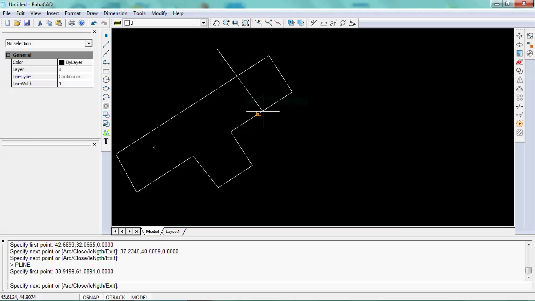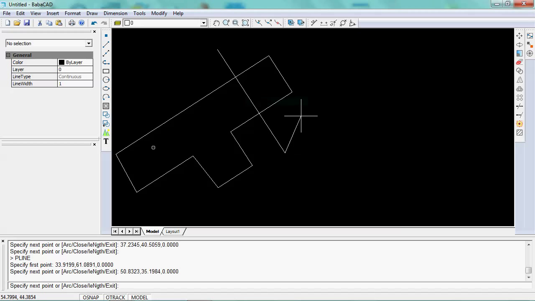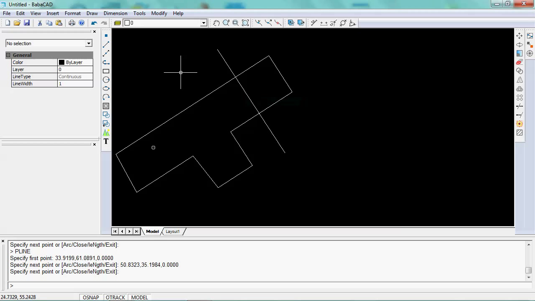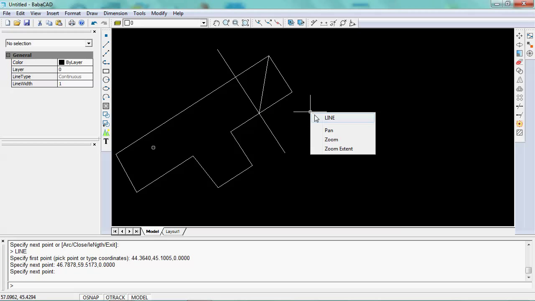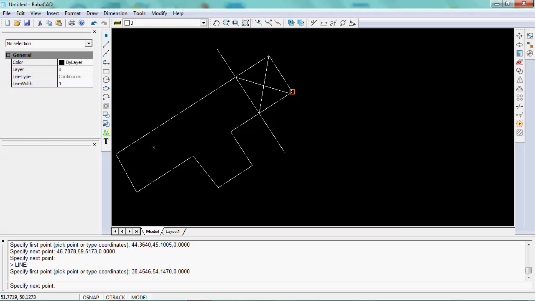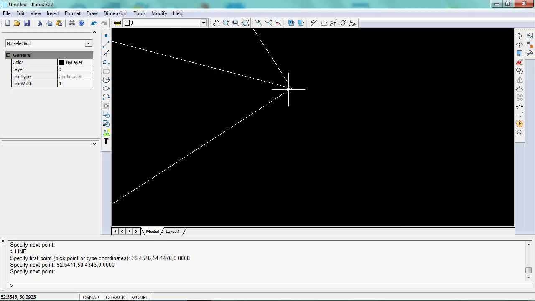Or if I draw another line, you have intersection like this, or here. As you can see, it's very precise.